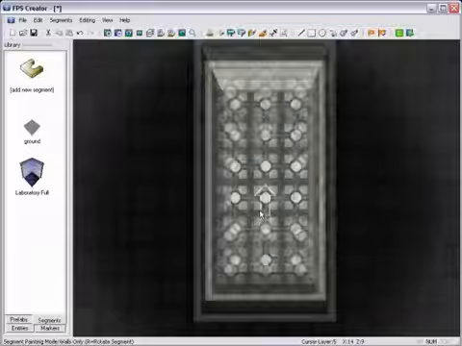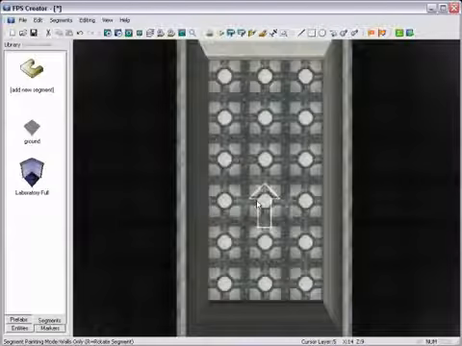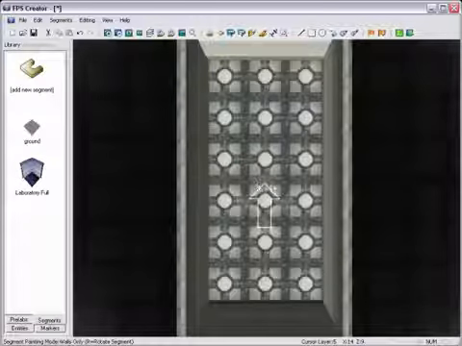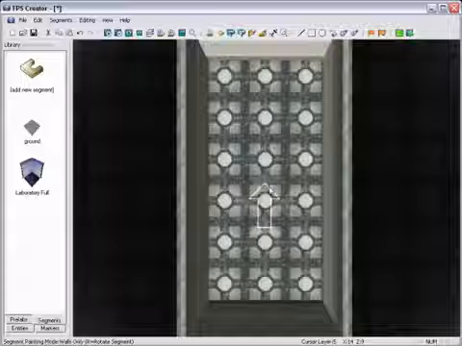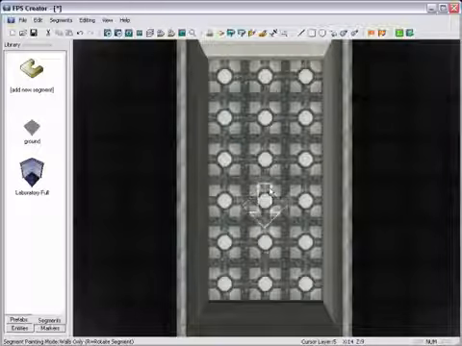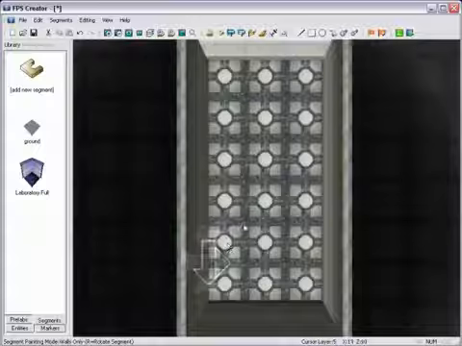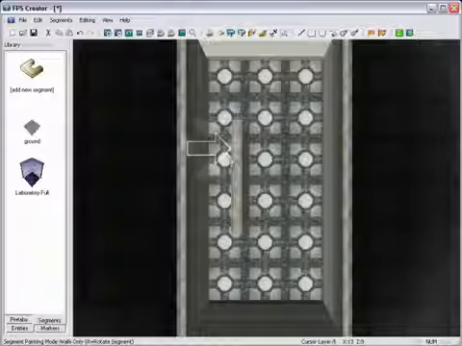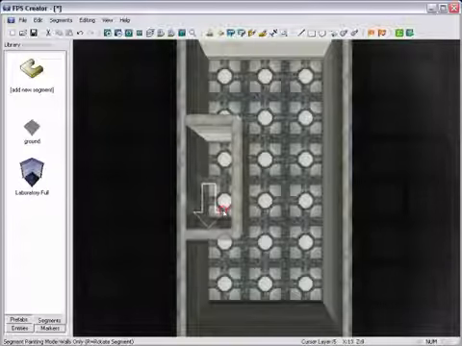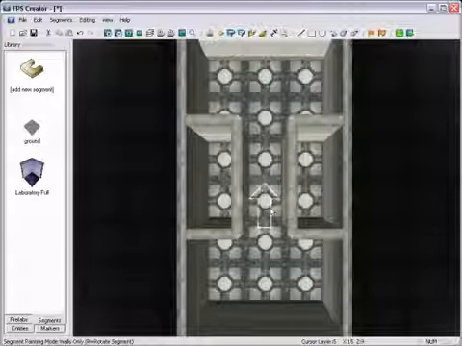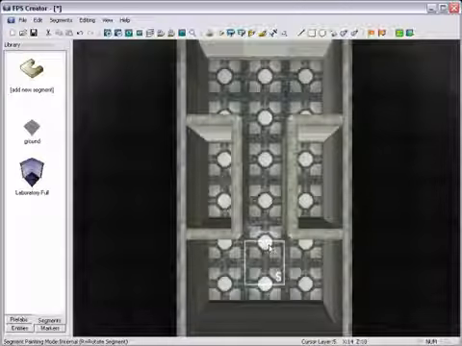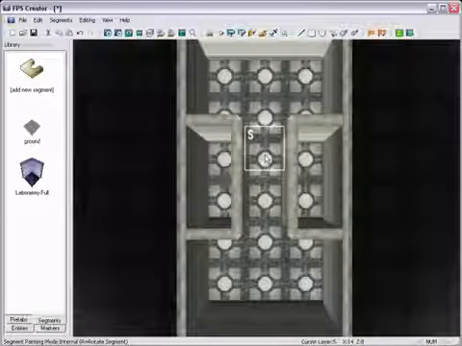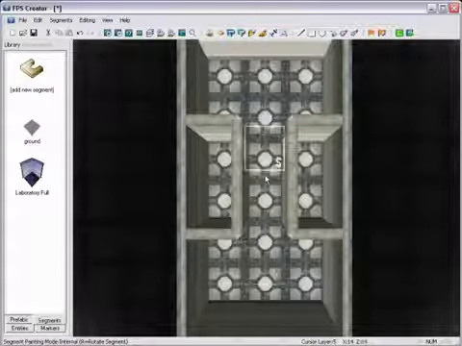Now you'll see that we have an arrow facing upwards right now. Wherever this arrow is facing, currently the top here, it's going to place a wall segment along this unit. I can rotate this by pressing R, which rotates it 90 degrees. So I'm just going to paint some walls here. All you have to do is put the arrow wherever you want and then left click, and you'll see that it will start painting walls for you. I'm just going to add a few in here. There we go. To get back, again, all we have to do is press A. If for some reason your S was upside down or left or right, all you have to do is hit R to put it back to where it should be, which is the downward position.